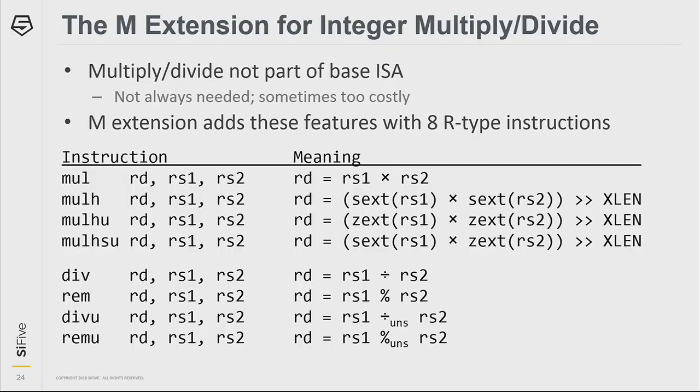I should add, one reason this is particularly useful is that it helps implement a strength reduction operation for division. If you say divide by 3, for example, the compiler can transform that into a multiply by the reciprocal, but only if you have these multiply high instructions. So in regular C code, that's the most common place they show up. There are also 4 division instructions, the kind of obvious ones: divide and remainder, and then the unsigned variants of the 2. In the base IM extension, we don't have any facility to divide a 64-bit number by a 32-bit number. You have to synthesize that with software if you want it.